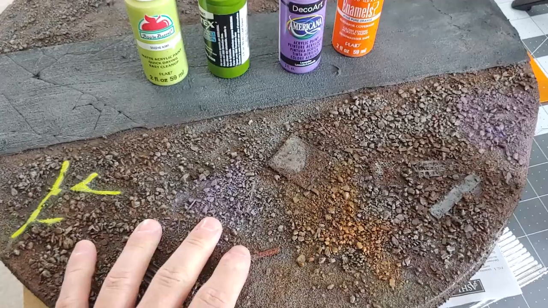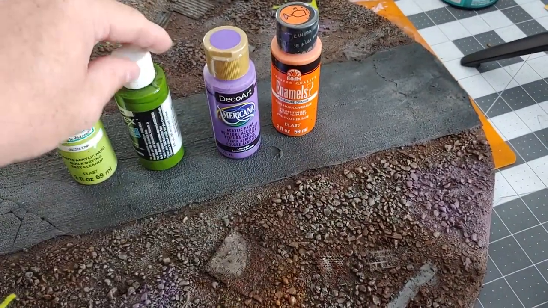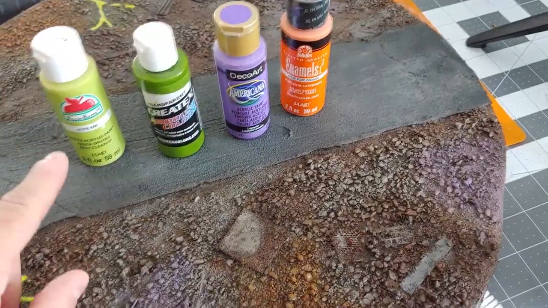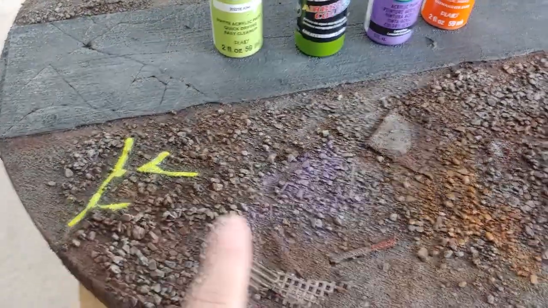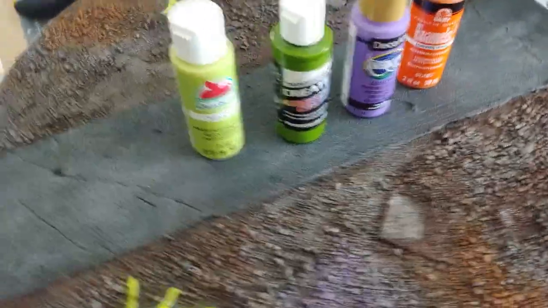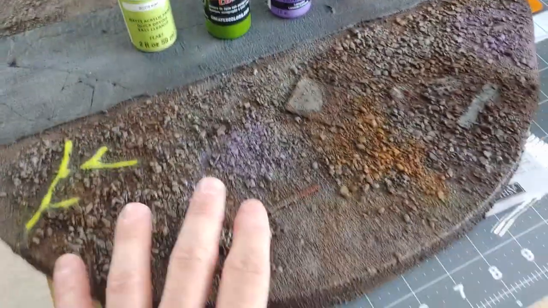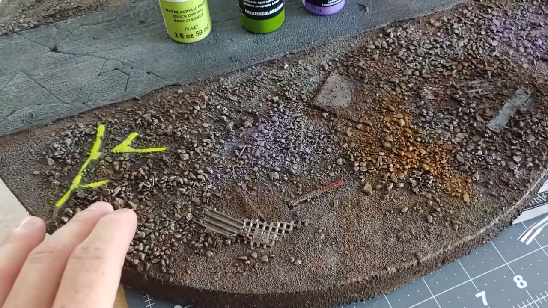Now we're going to move on to our wasteland effects. And what I'm going to do is, I've got a couple of colors here. I've got a transparent green, a kiwi green that we're going to put on the beads that we did. We have a purple and an orange. And what we're going to do is just splash those all around on the surface, light in some areas, darker in others. If you need to blend it with the white, you can do that.